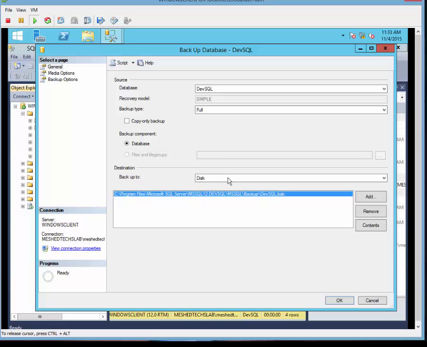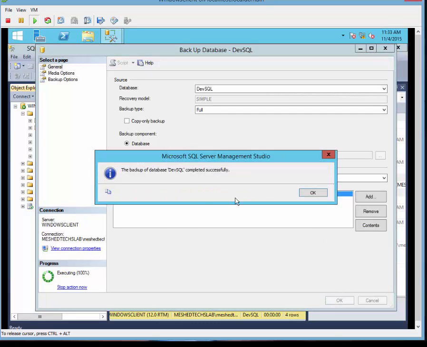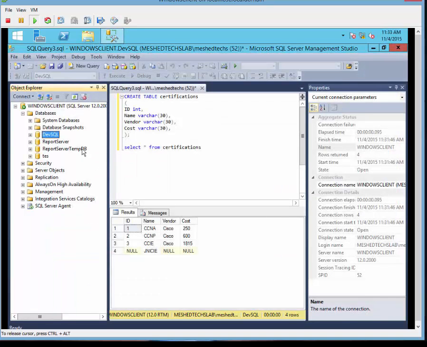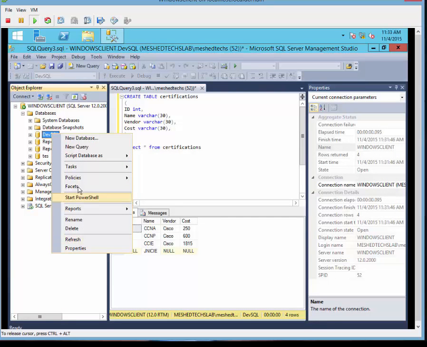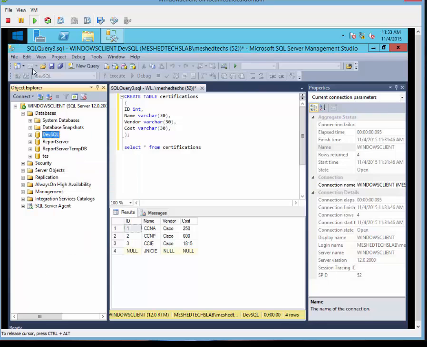Back up the disk. Okay. And we're going to back it up to this folder and click OK. Okay, so you see that's been executed 100%. And if we wanted to view, you just go to where it's located.